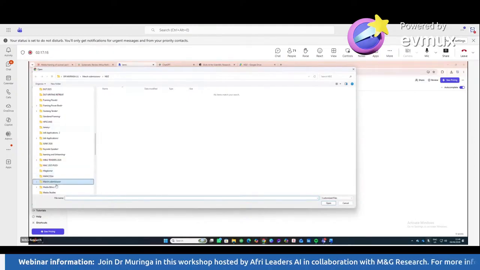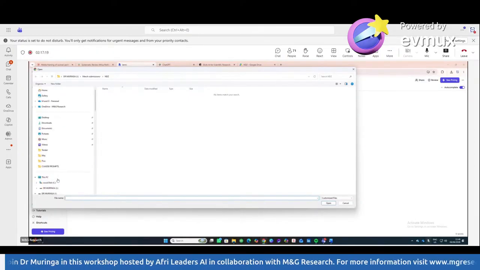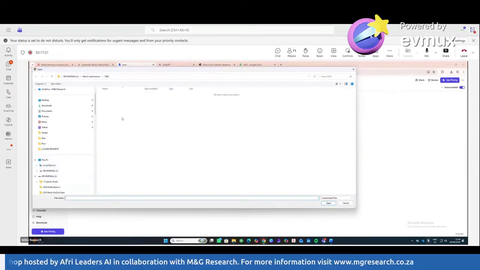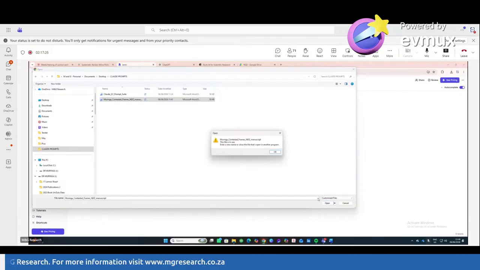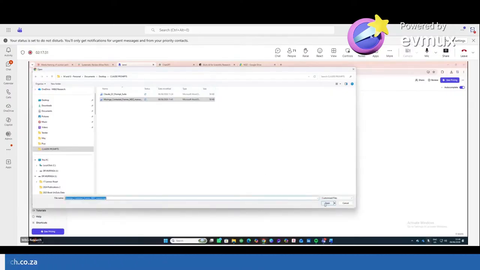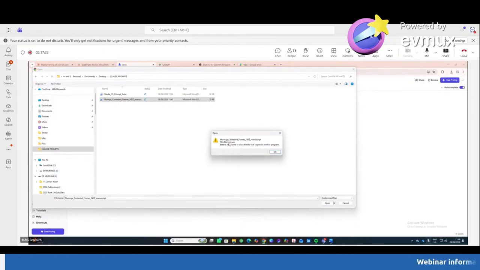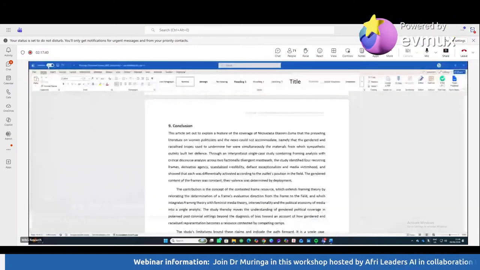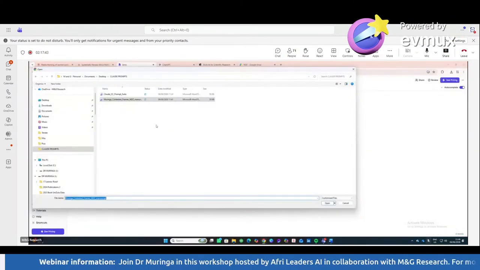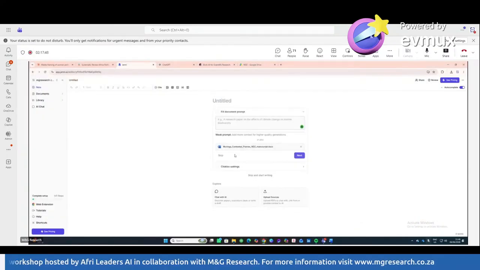I'm going to take the same article that we have developed. It's in Claude prompts. Here, this is our manuscript. I'll close this file first, then we upload it here.